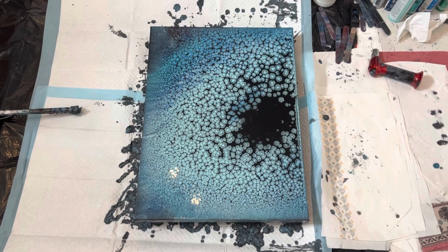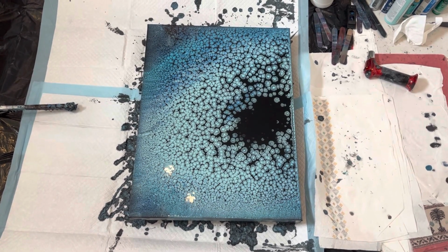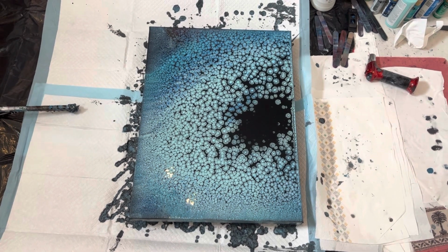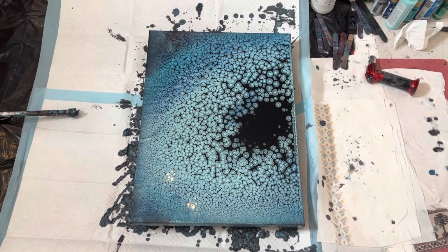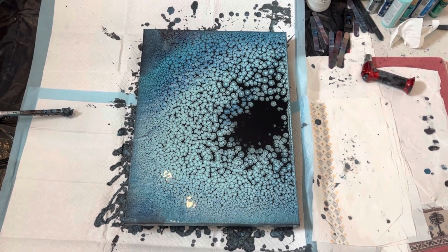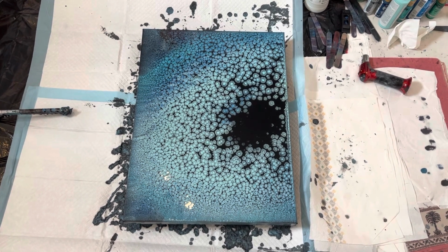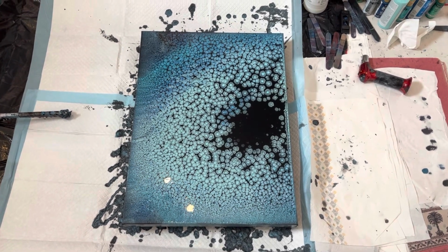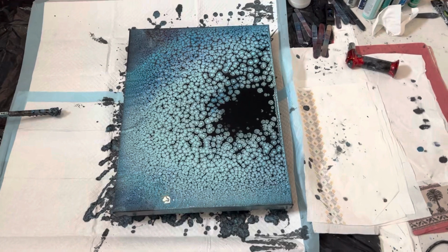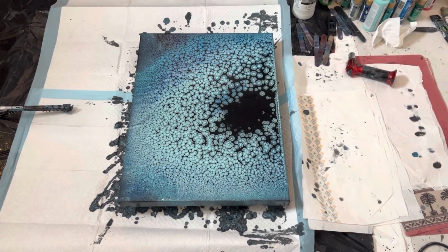Okay guys, here I am with a quick Sunday afternoon pour in blues and teal. So yeah, it turned out pretty cool. I'm really happy. This was an 18 by 24 canvas, and I used as my first puddle or base coat DecoArt's Americana brand, I think it was called Seafoam. And I knew that one was highly reactive, and it didn't prove me wrong.